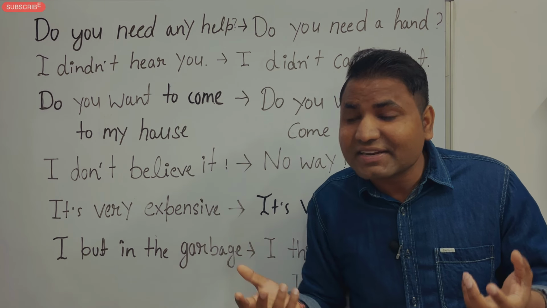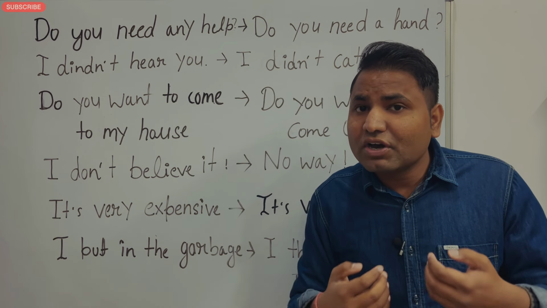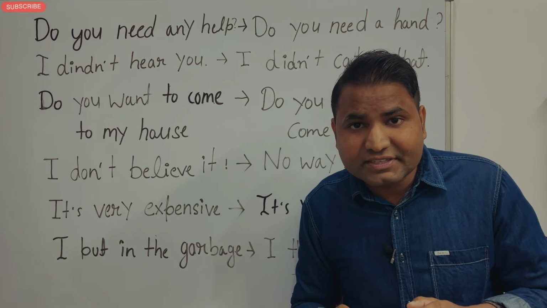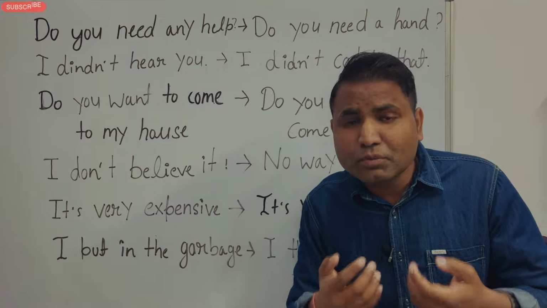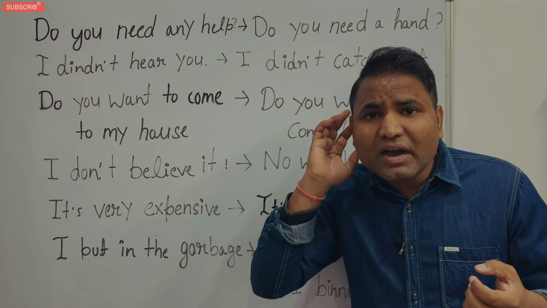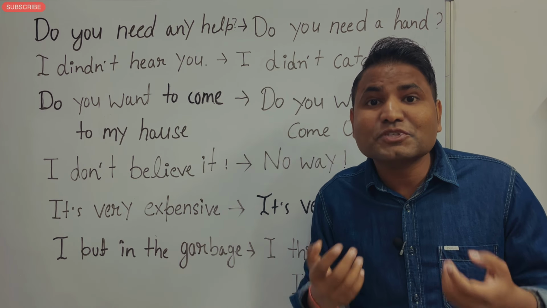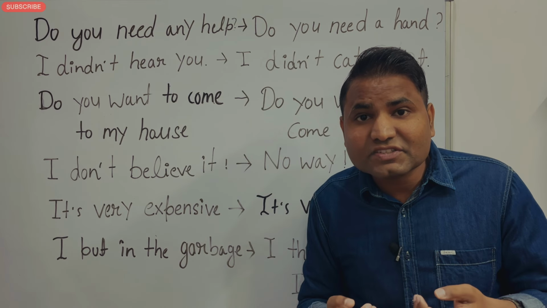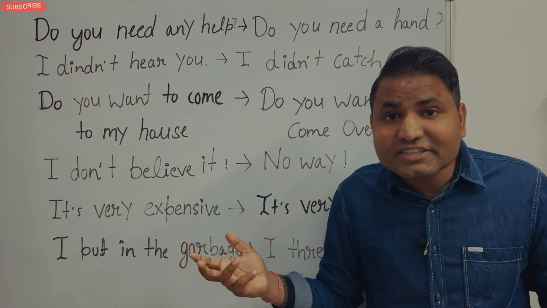I didn't catch that. If your parents, your teacher, or someone in the classroom or a meeting, or your colleagues or your boss is saying something to you and you didn't understand any of it, what will you say? You will say, "I didn't catch that." This is what we say when we didn't hear or didn't understand anything. So we say, "I didn't catch that. Can you repeat that?"